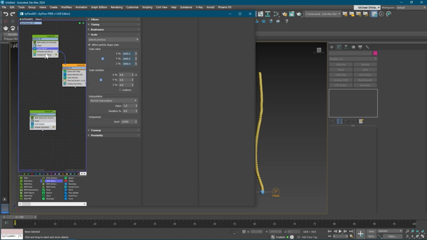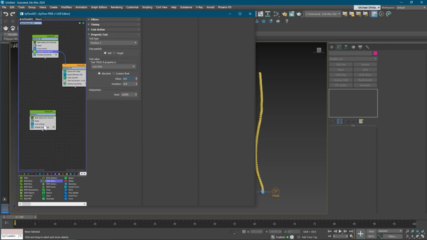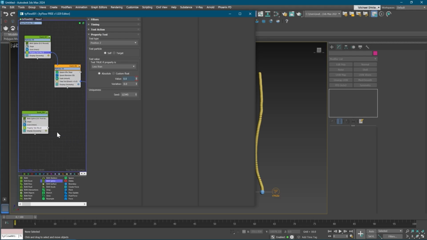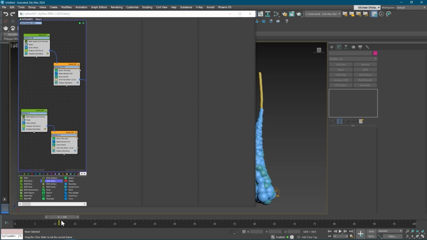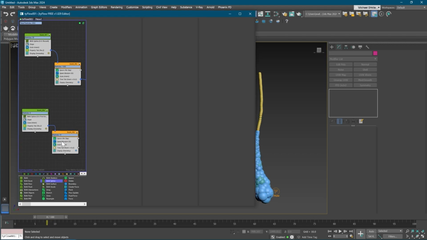Actually, the property test as well. And let's do this one as well here. So it's only happening on the first frame.